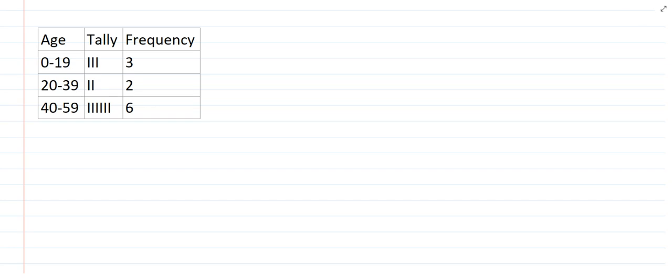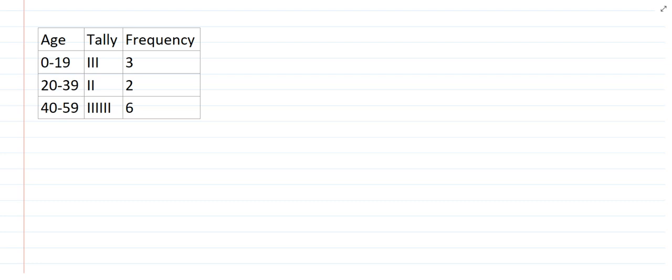So in this example, we are given a grouped frequency distribution, which means that the data is grouped together to make it easier to sort. And this is usually given when we have a lot of data. In this case, it's smaller just for the example. But I want you to notice here that the groupings by age are grouped by the same amount.